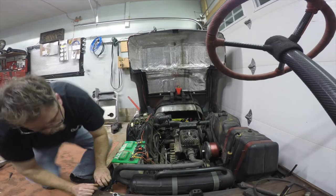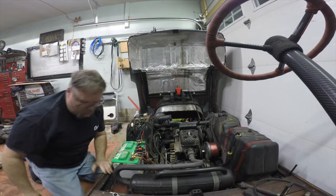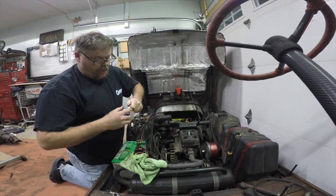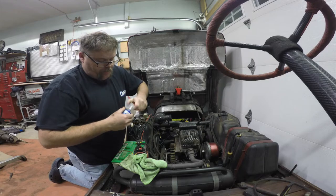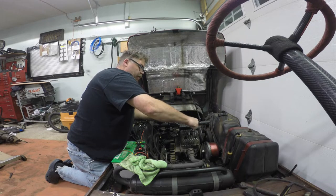Where the hell did that go? Getting cocked right over today. Oh, hey. This Loctite doesn't like to shut very well. The studs on this head have seen better days, I'll tell you that right now.